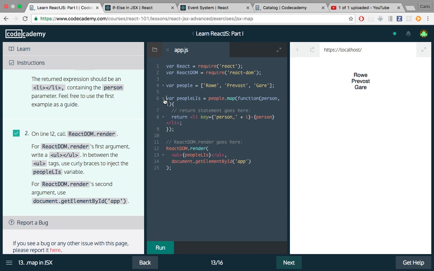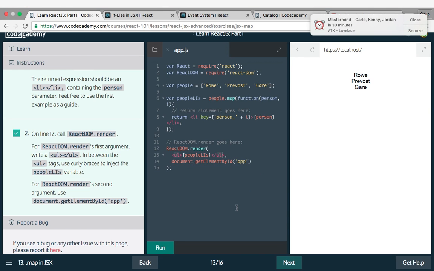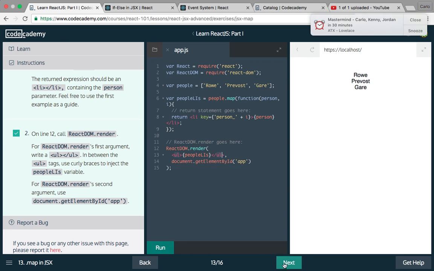And how we do that is we set another variable called people list is equal to people.map function person, and then we want to return a list, and then we have a key right here, and this key, well, let's forget the key because we haven't talked about it yet, but li with the person in between, and then we want to render that on our DOM like this. So we have to put the ul right there, and then render that on the app. Okay, so, and that's how we get that.